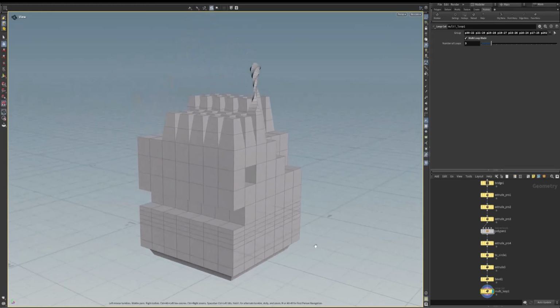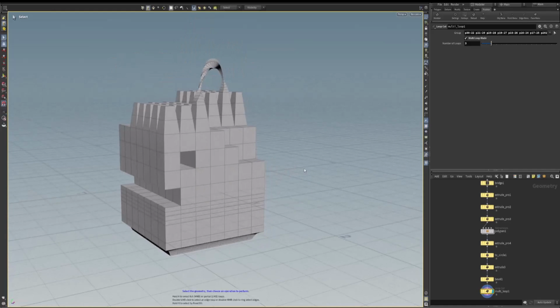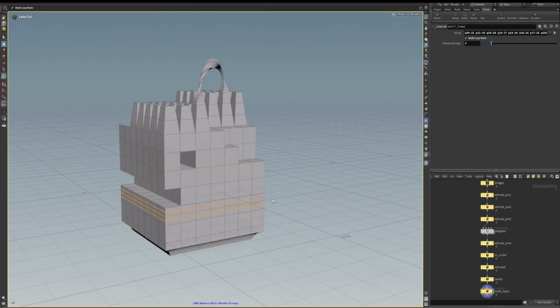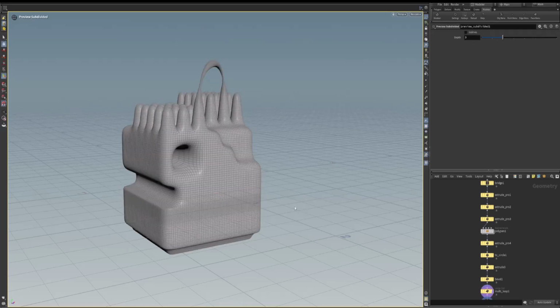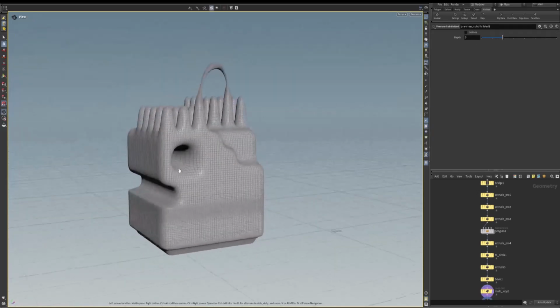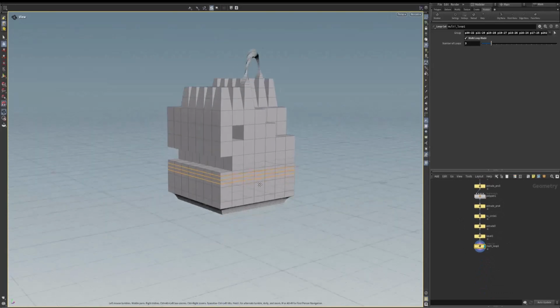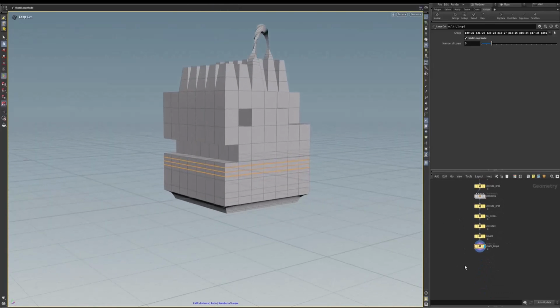There's a really cool feature: if you want to see what this looks like subdivided, you can just hit the F2 key, and then it'll show you a subdivided preview, and then if you click anywhere outside, it goes away. So you can preview, you can tumble around, but then if you click in your node graph or parameters or anything, it just goes away. It's temporary. But if you did want to work like you would in other packages where you can have the cage and then be able to see your subdivision but work on the cage level, you can do that as well. You would really just drop down a subdivide node.